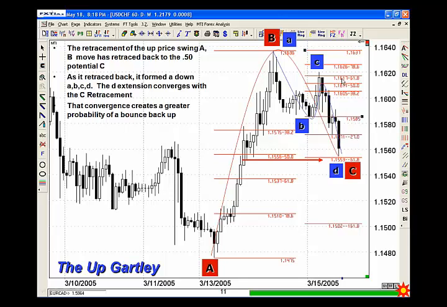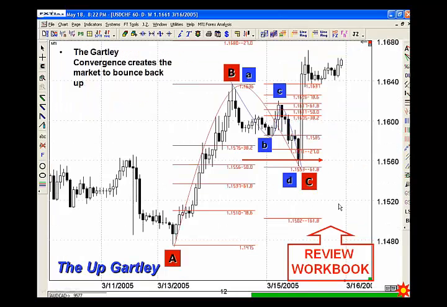The market retraced to a 618, which means it wants to go to the 1618, and look how that 1618 and the 50 were converging. So here's where we want to buy and see if the market takes us our way. We will put our stop loss below this area. And as we can see, we had a nice profit. Look how it went to the pip. You're going to be surprised how effective this strategy is. And it went right to the pip.